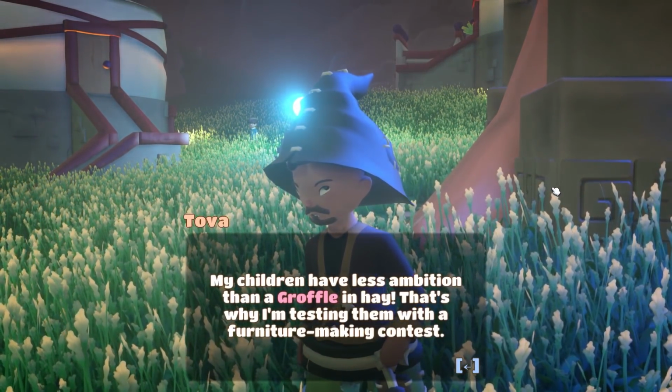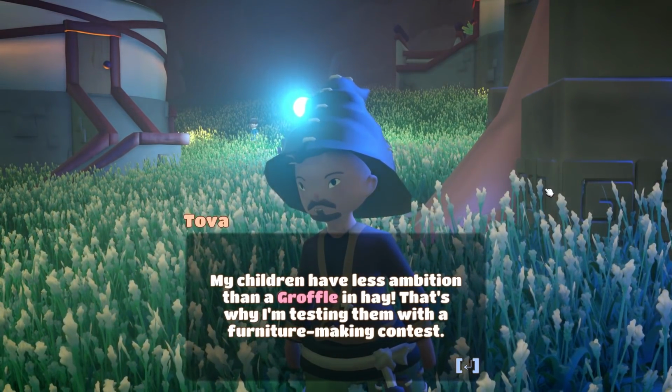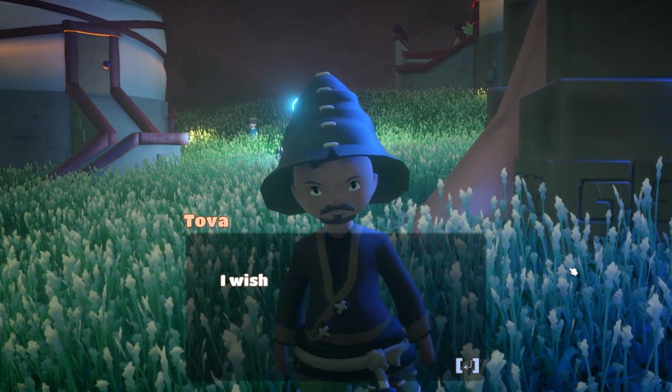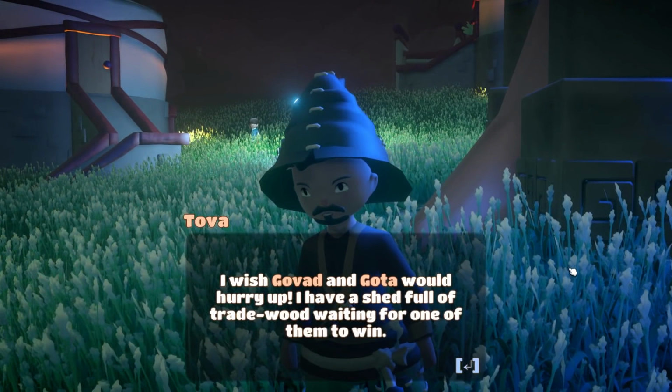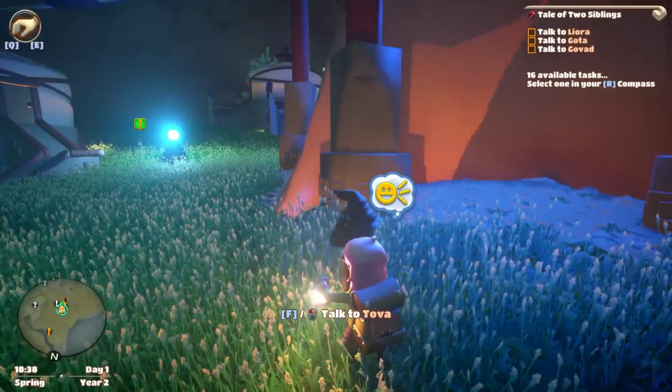My children have less ambition than a groffle in hay. That's why I'm testing them with a furniture making contest. I wish Gavad and Gota would hurry up. I have a shed full of trade wood waiting for one of them to win.